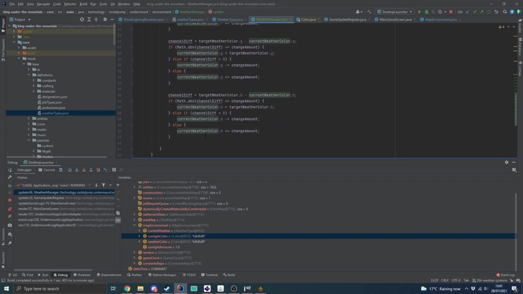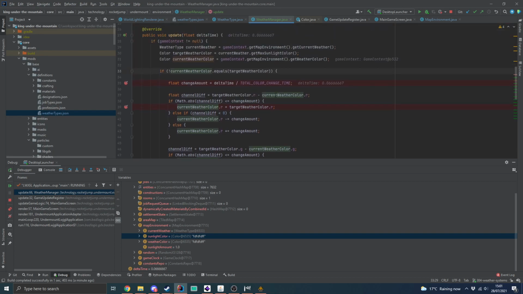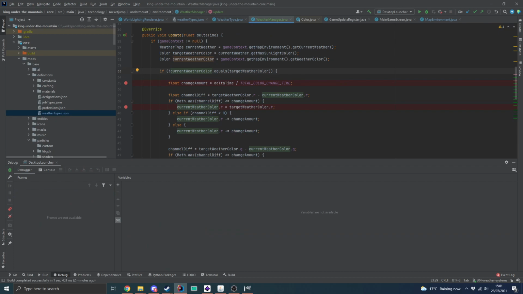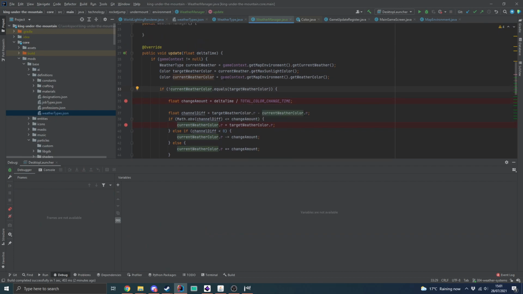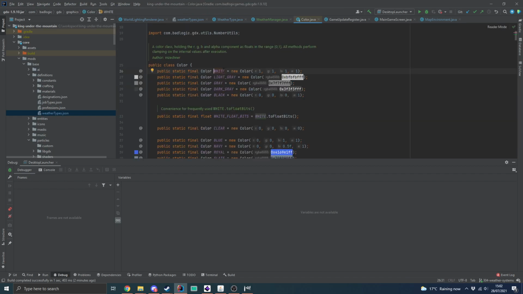Why is the sunlight color the same? Oh, right. I know what my crazy bug was before. I am changing the value of white. That's why my UI went absolutely insane earlier. So in this thing, when it's set to white, I'm changing the constant value of white here because it's not constant.